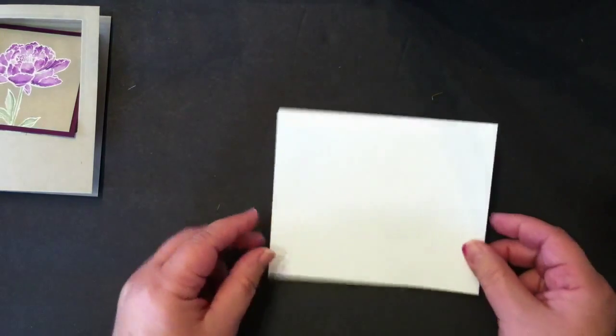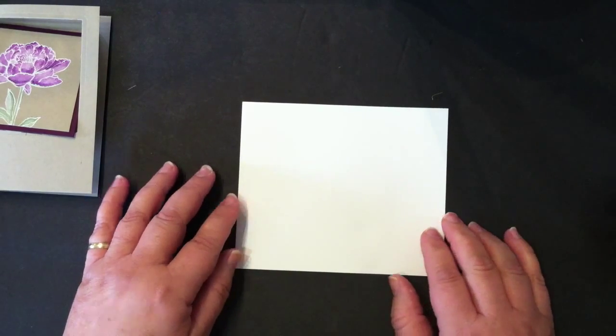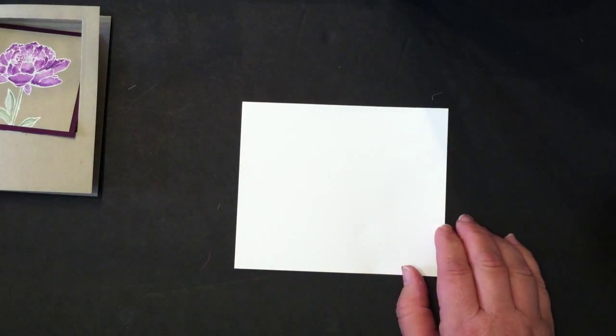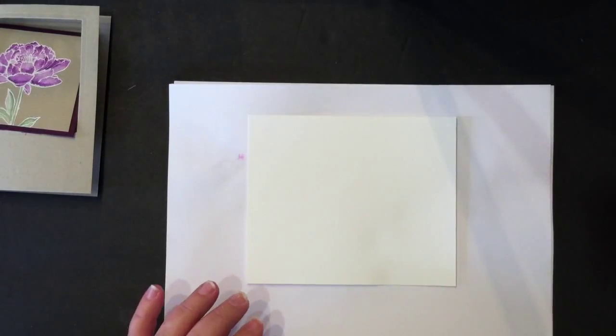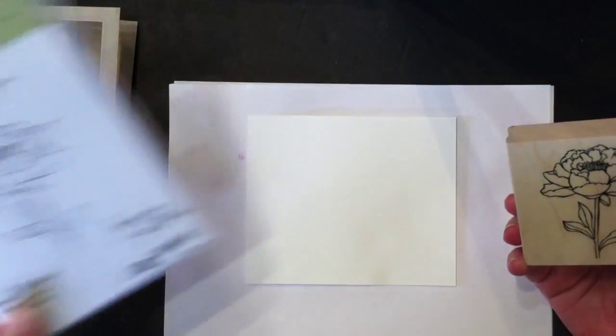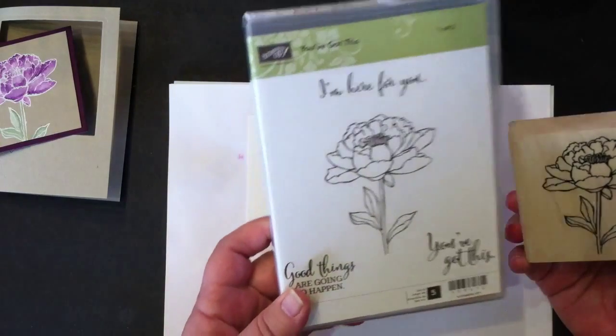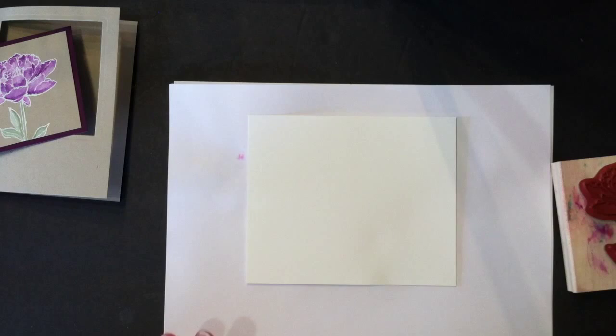Now I'm going to bring in a piece of 5 by 6 inch white cardstock, and let me bring in some scrap paper to stamp on. I'm going to take the same flower image that we painted. This is from the You've Got This stamp set from Stampin' Up, and this is going to be the inside of my card.